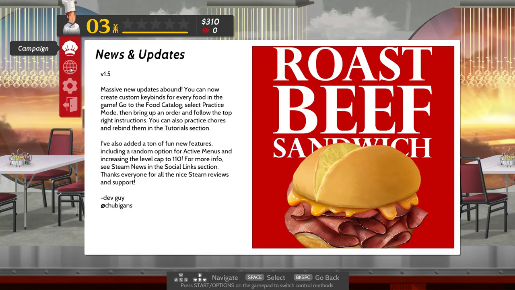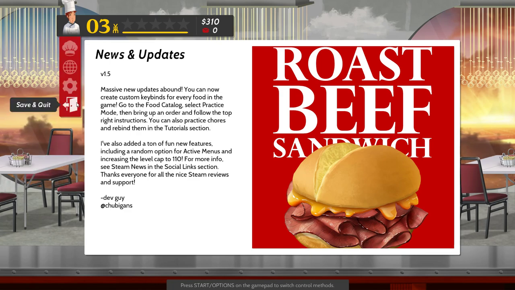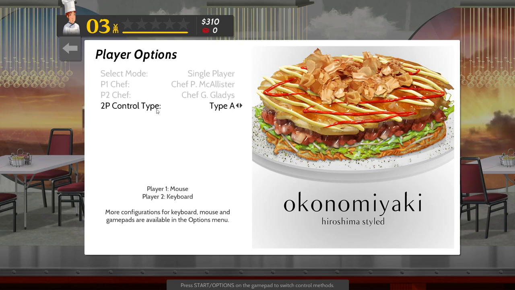We're going to hop into campaign though. That's social media. We're already on social media. And you see, first of all, we have player options. You can actually play local co-op. I can't remember if you can do that in the other game, but you can in this game. And you can pick what their control type is, what they use. One of you will use one, one will use the other.